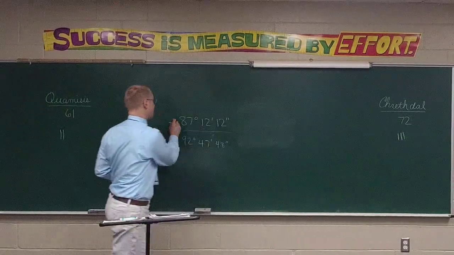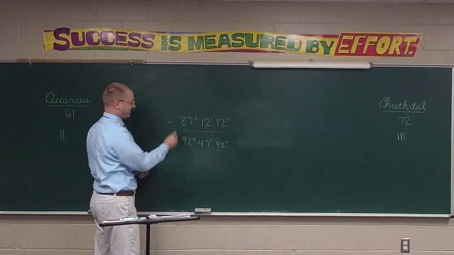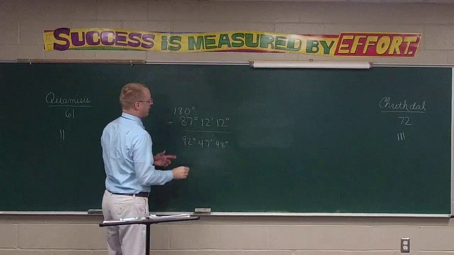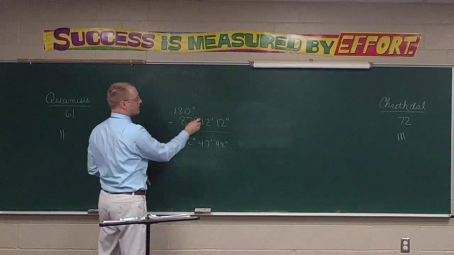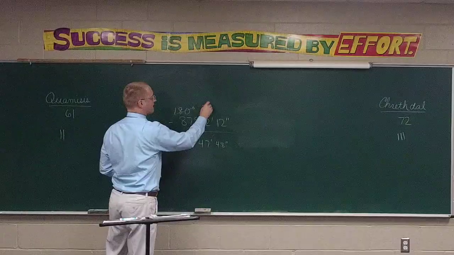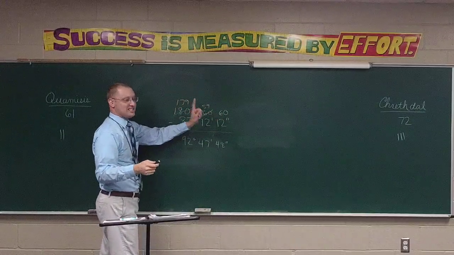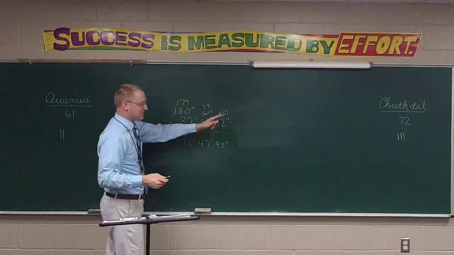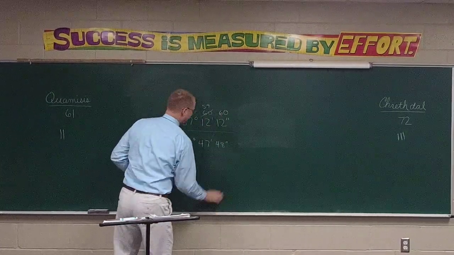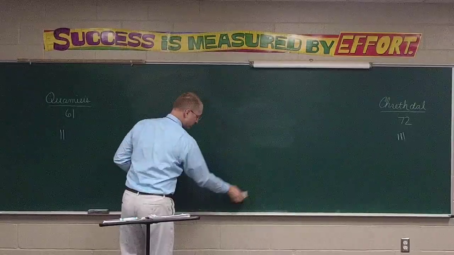Remember, you're subtracting for the supplement from 180 degrees. That's how you were 2 degrees off, right? Or 90 degrees off. But again, you borrow, make it a 60. Borrow, make it a 59. Make that the 60. So you end up with 179, 59, and 60. There are 60 minutes in a degree and 60 seconds in a minute, not 90. All right, so quick refresher on that was good.